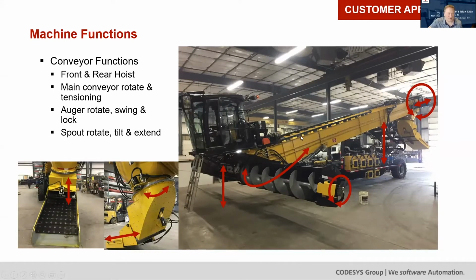When it's being transported from job site to job site. And then, a little bit down here in the bottom about the spout controls. This spout can be tilted up and down. It also has a telescopic function on it. And then lastly here, with the use of this hydraulic swivel, the spout can actually be turned a full 360 degrees. So the operator doesn't need to worry about tangling up hoses or mechanical stops preventing them from operating this. They can essentially just position it where they need it because of that full 360 degree travel.